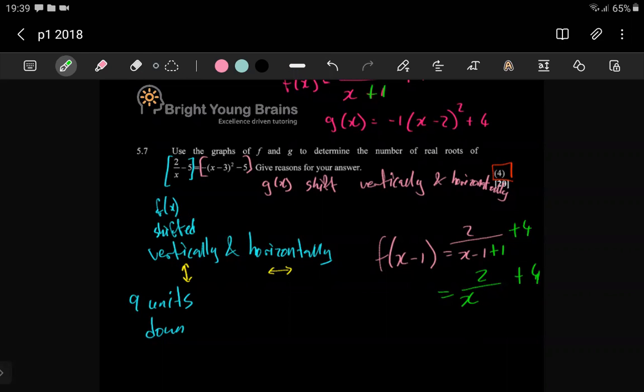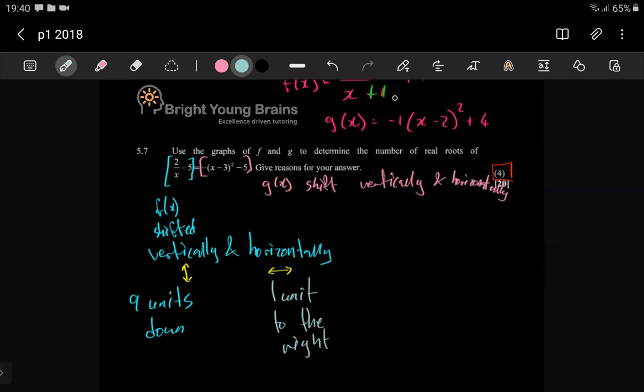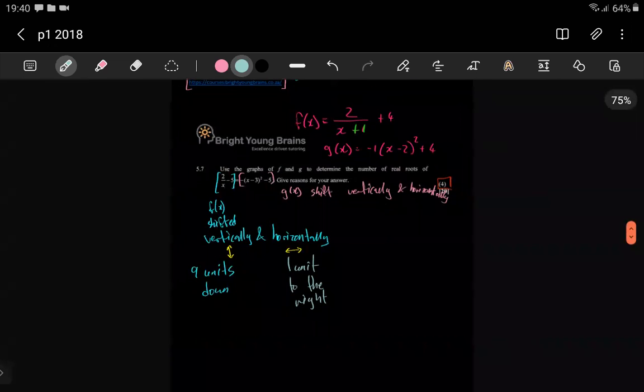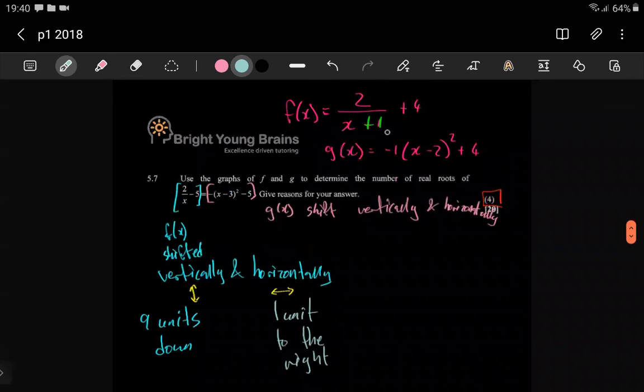But the moment they also moved it up and down, it affected the 4 there. So we're dealing with the horizontal shift for now before working on the other graph. We say here that horizontally, it was shifted 1 unit to the right, because from +1, if you -1, that's how you end up with a 0. And that's a shift to the right, because that's how it works with x.